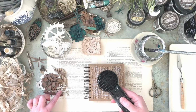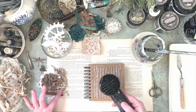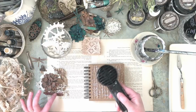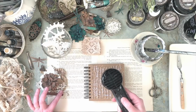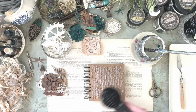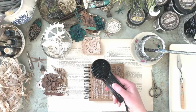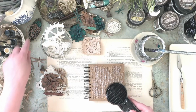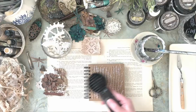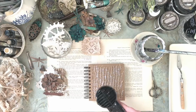Here's a completely new Finnabair product, brand new chipboard called, what is this one? It's Mechanical Flowers maybe. And if I am going to use any kind of gears for this, it will be these new grungy gears. And what else do I have here?